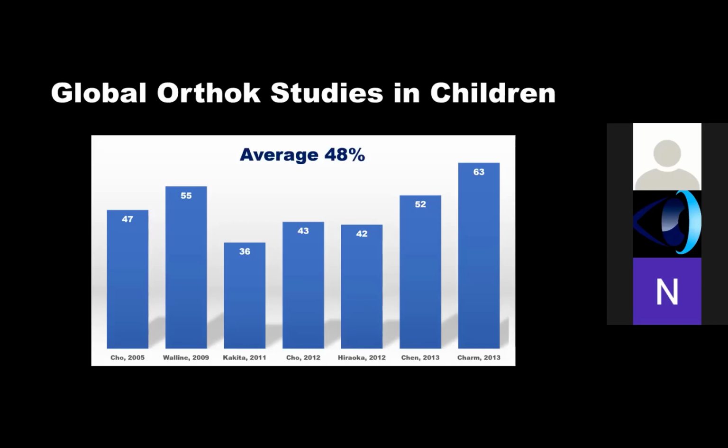So when you're looking at a study, it's always good to look at who's being studied, what their age is, what their baseline axial length and their baseline refractive error is, so that you can compare apples to apples when you're comparing treatment efficacy across different treatment types. And we'll touch on that a little bit later, but I'll let you get us there before we dive into that.